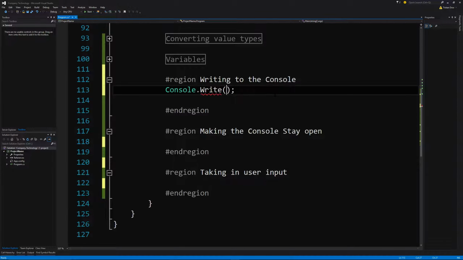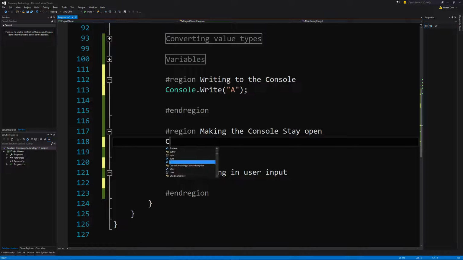So if I put a capital A, and I'm going to go ahead and put the console.ReadKey true down here.